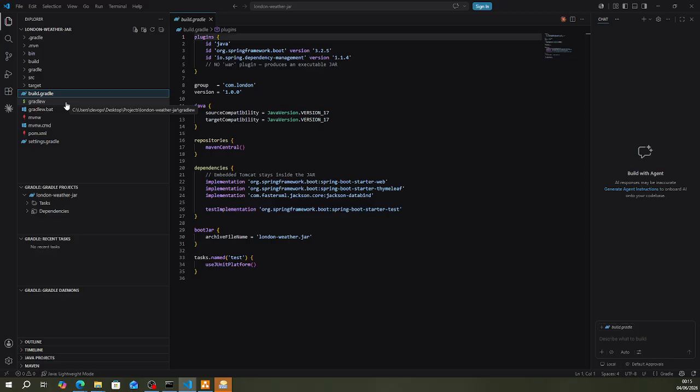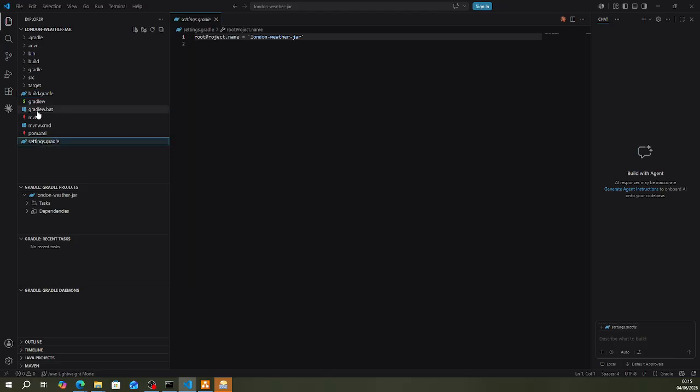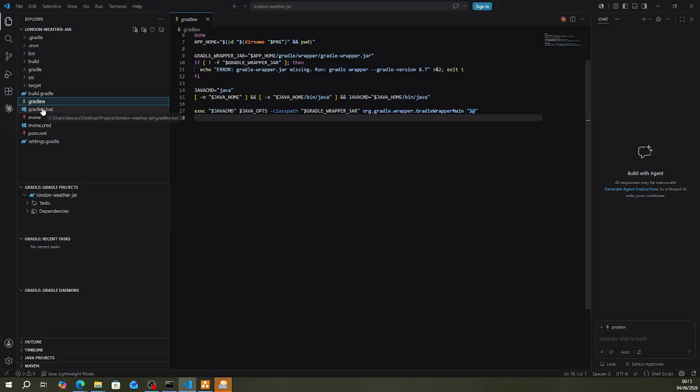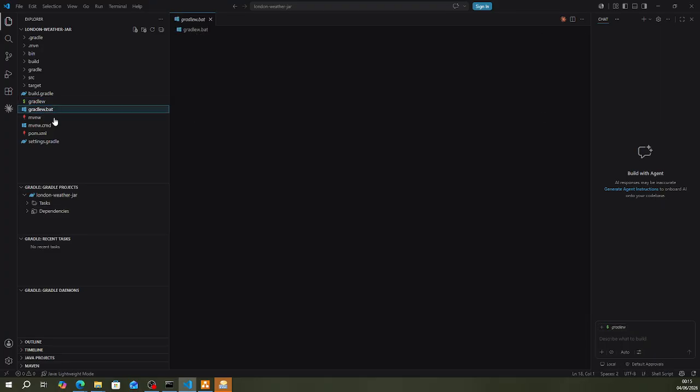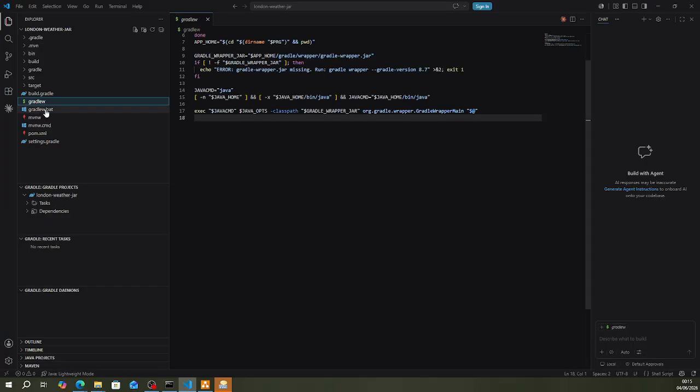For now, build.gradle is the default file, and I also have settings.gradle, and also gradlew.bat and gradlew. These two files, gradlew and gradlew.bat, mean I don't need to install Gradle in my local system.